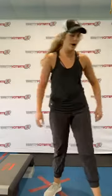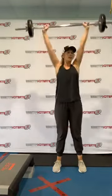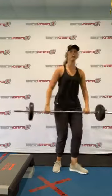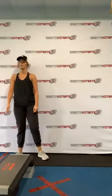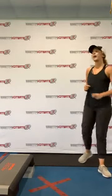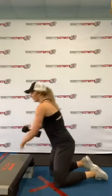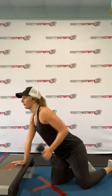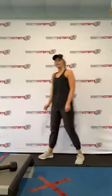And we're moving into overhead press. Straight up and down. Stop. Last exercise, single arm rows in 6 seconds. 3, 2, 1. And switch. Bracing off our bench, pulling our dumbbells straight back. Awesome. Switch your arms.